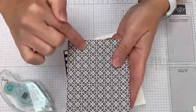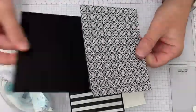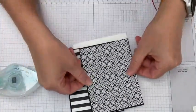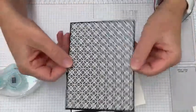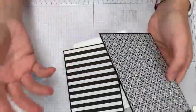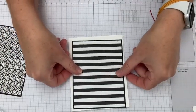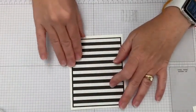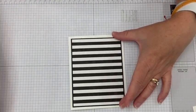Let's go with this one and seal it down with my Stampin' Seal and get it centered. For sizing, these are cut to three and three-quarters by five inches — a slightly smaller size. The black layer is cut just an eighth of an inch bigger. So set your ruler to three and three-quarters and add an eighth of an inch, and do the same for the five-inch side. I'm not going to attach this yet because we have something to do to the inside of the card first.